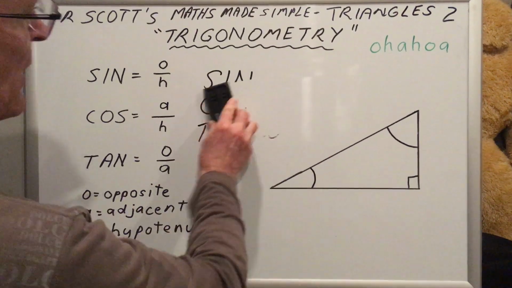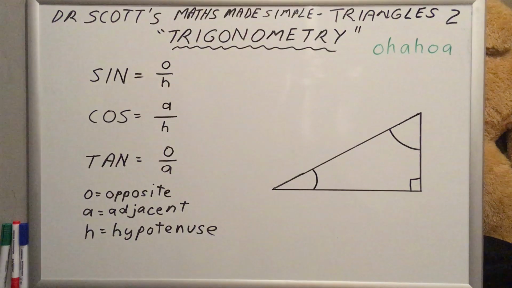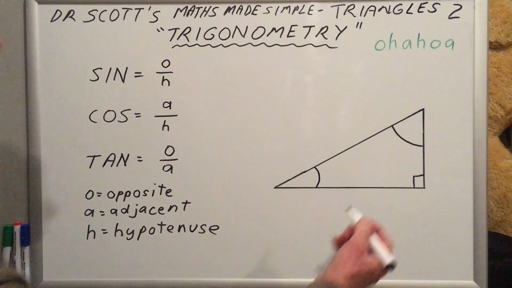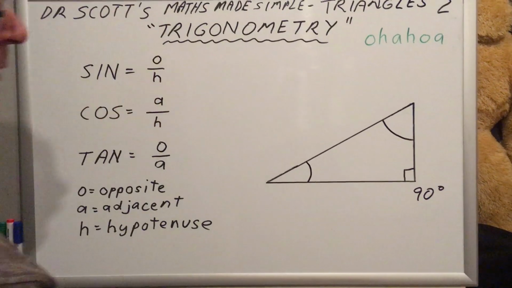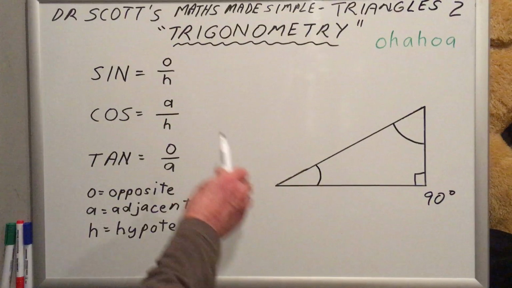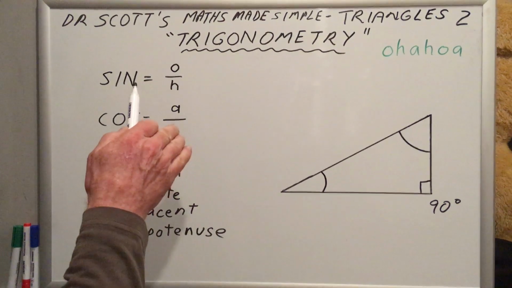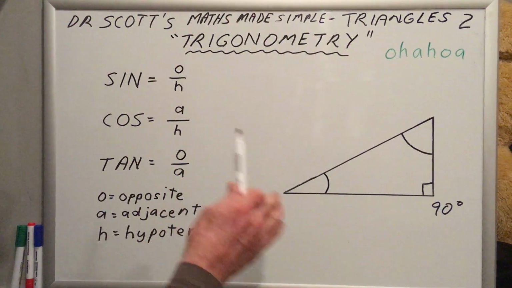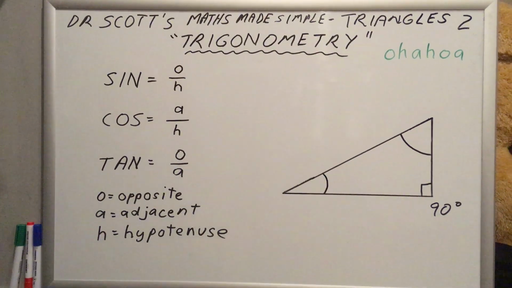That's something no one ever tells you to start with. So today I'll only be talking about right angle triangles. Don't forget, a right angle equals 90 degrees. We can use sine, cos and tan and trigonometry in triangles that don't have right angles, but that's quite advanced mathematics. We're not doing that today, we're just doing right angle triangles.